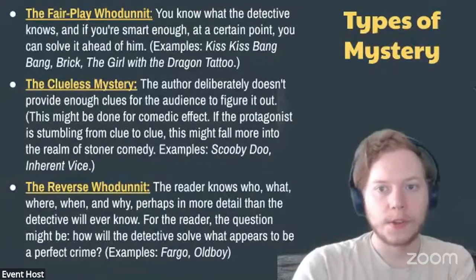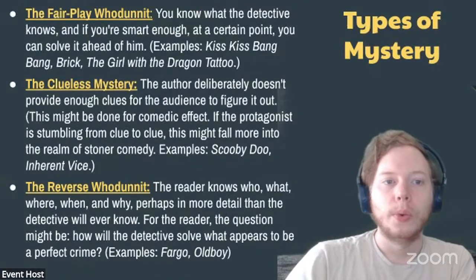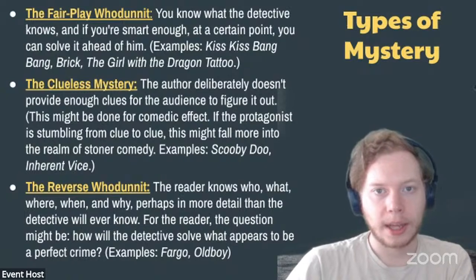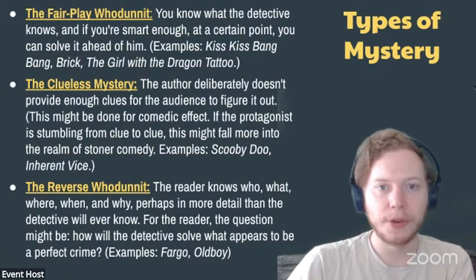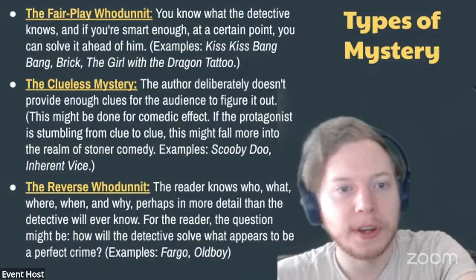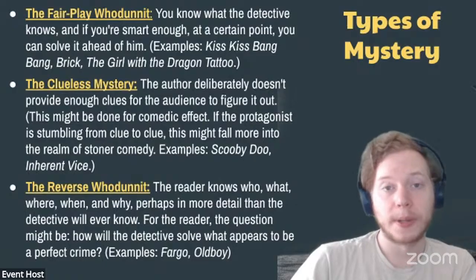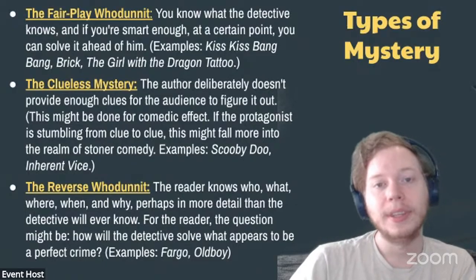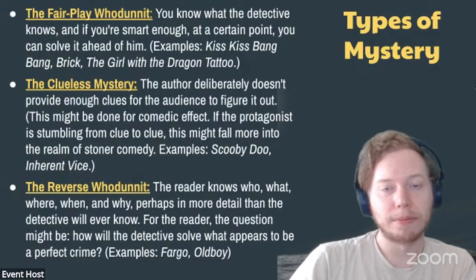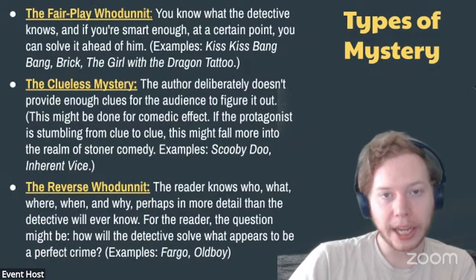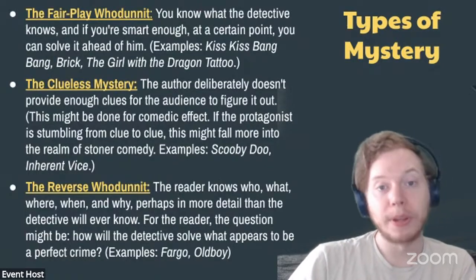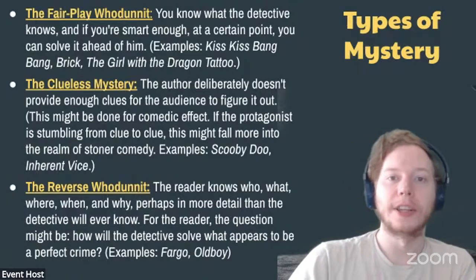All right. So, different types of mystery. We'll start with just the basic boilerplate fair play whodunit. So we know what the detective knows, and if we're smart enough, we can solve the case perhaps before he does. But we can see this has been subverted so much that even Sherlock Holmes is not exactly a fair play whodunit, simply because we have a different POV that has access to different information.